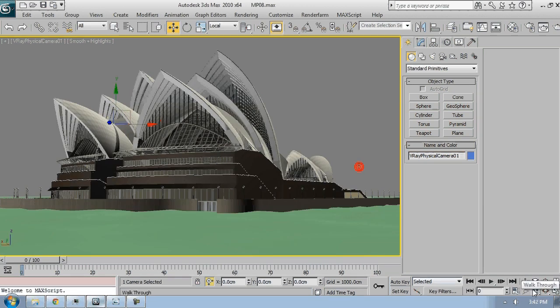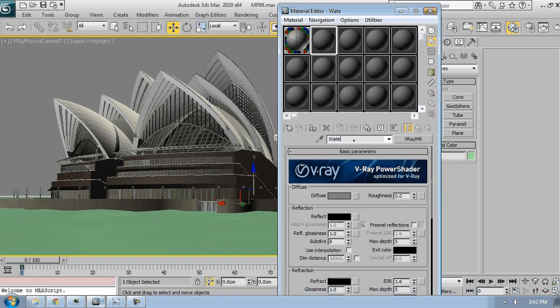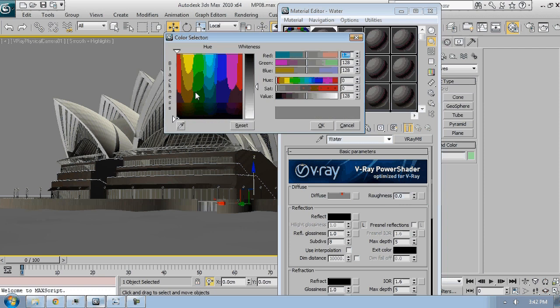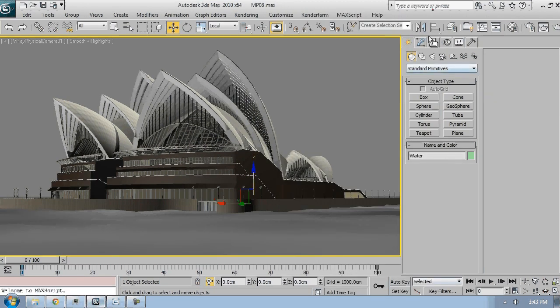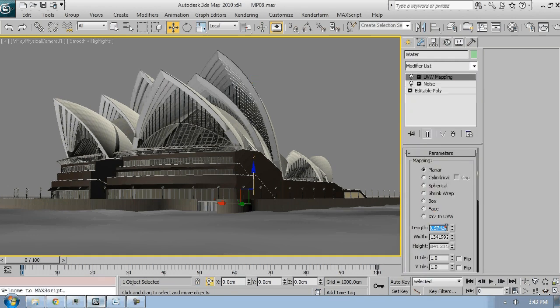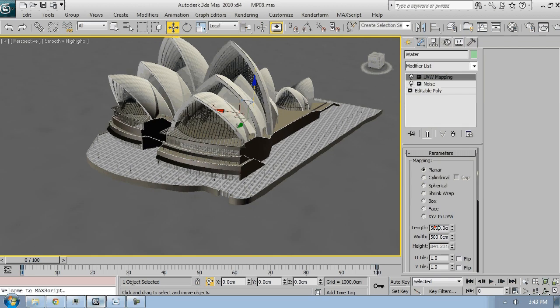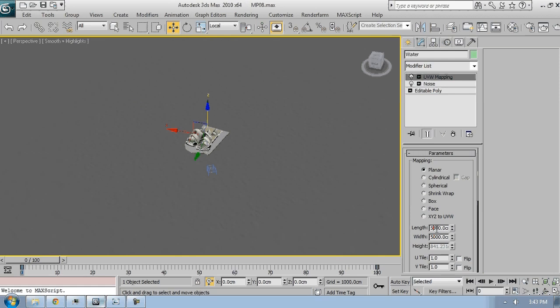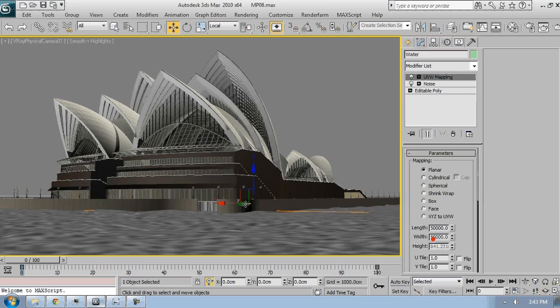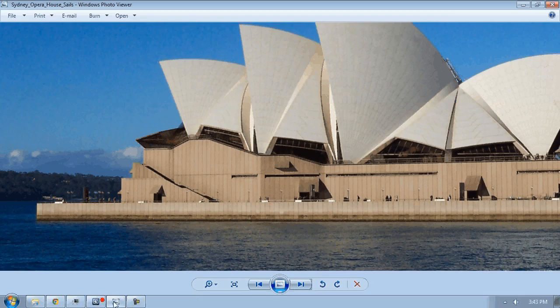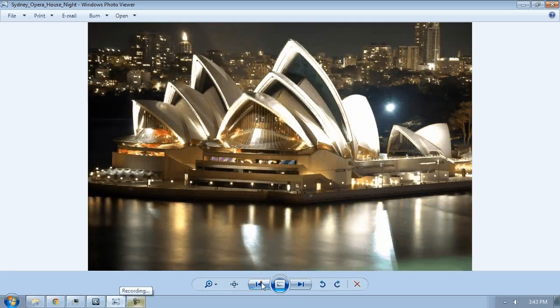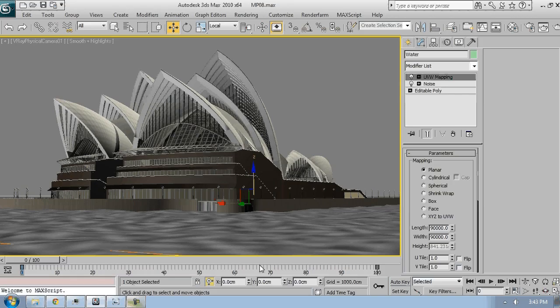Now this point is important because I want to set up the water and even the plane. Now let's make another material called water and just drag it to this plane. Under diffuse, just pick a noise, and we're going to set up the noise from here, but first add a UVW map to the water and make it a square. I want to see what's happening in the perspective view, as it will be hard to see this in the V-Ray view. Okay, I need it to be something like this, so it's very obvious. Just scale the UVW map.